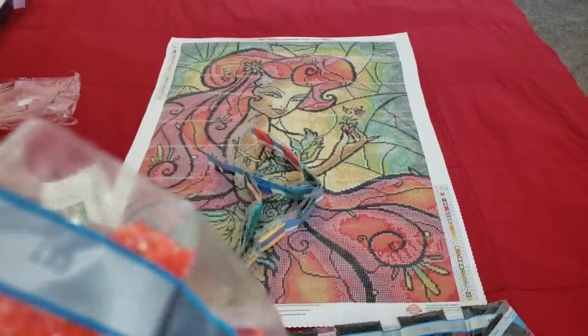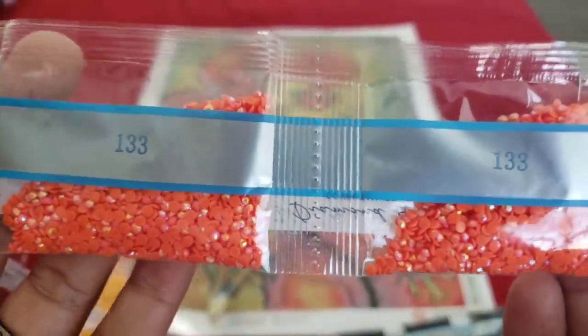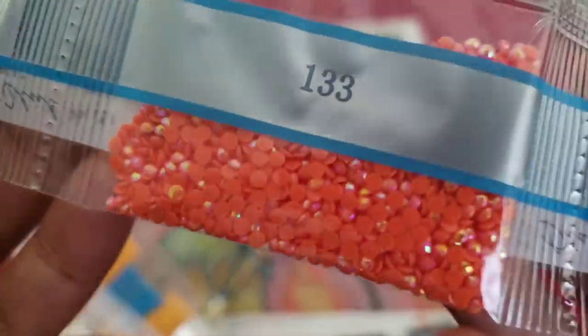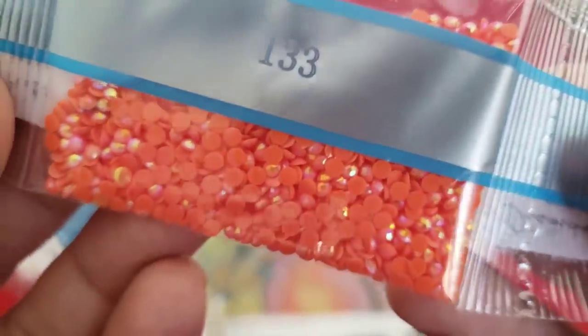Okay. Now, with that said, they usually don't put a whole bunch of them in there. But the fact that there's two bags in there, they said they weren't being stingy with this kit. So this is like an orangey color. It looks like glazed carrots with some honey in it, maybe. So it also kind of resembles the Northern Lights. So that's why you see that super duper shine on there.